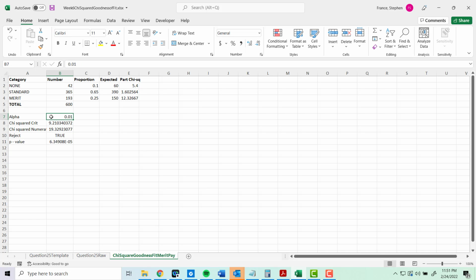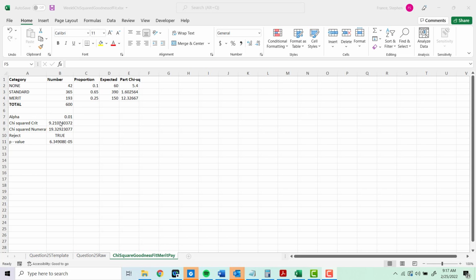We set our alpha for the test of 0.01, and we set a critical region. So again, we're going from a probability to an actual test statistic value. So we're going to use the inverse function, and with chi-square we use the inverse right tail. And it's going to be the inverse of our alpha value here. And we have 2 degrees of freedom.